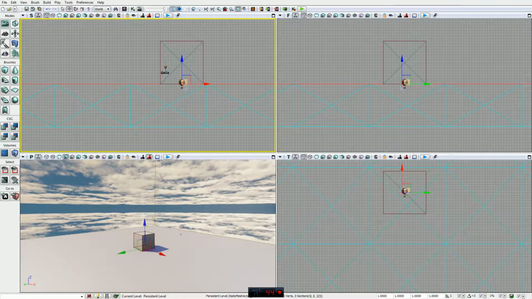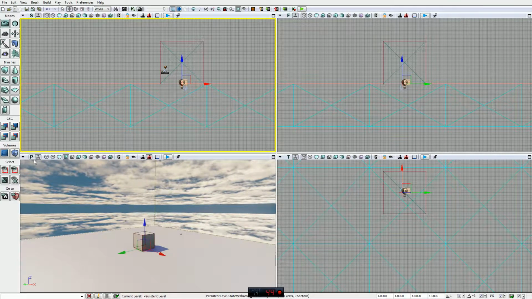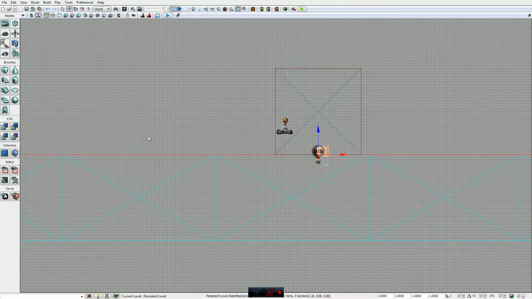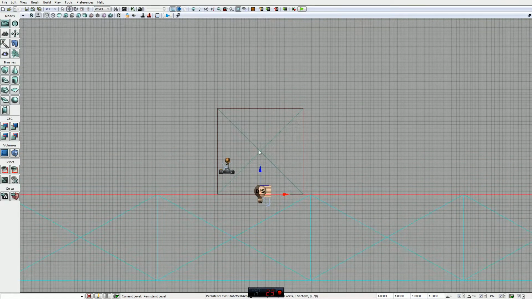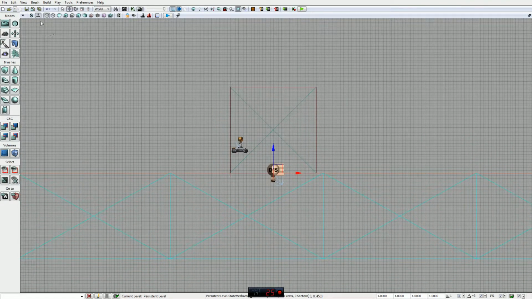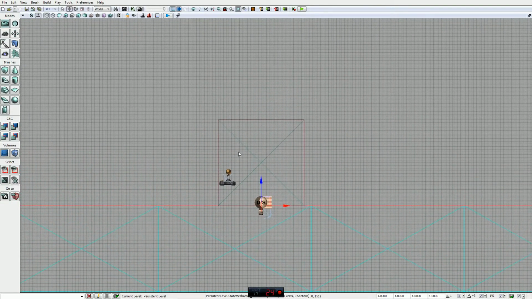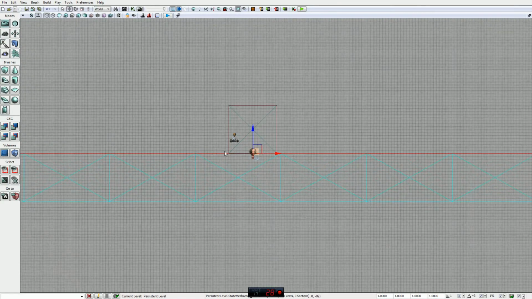I meant to be using that little control hit to show the mouse cursor thing. I'll try to remember that throughout this tutorial. Anyway, you can see this says S, and that stands for side view. So we're looking at the side view of the map right now, in orthographic view. And just dragging it around, you've got all the grid points and everything, and you can use the mouse wheel to zoom in and zoom out.